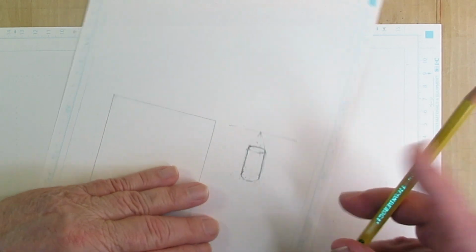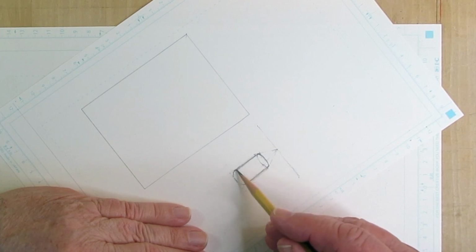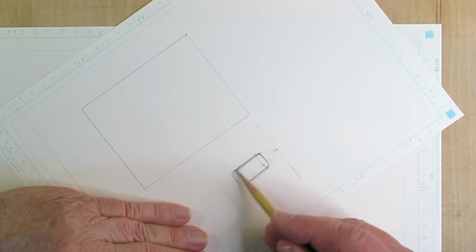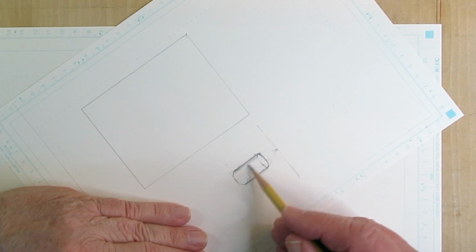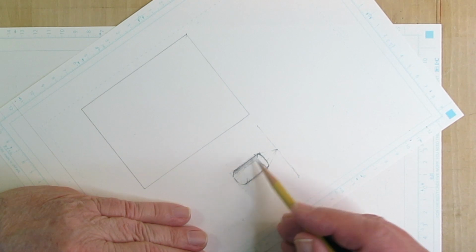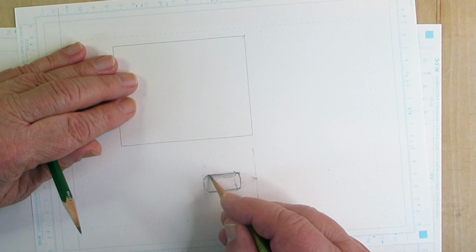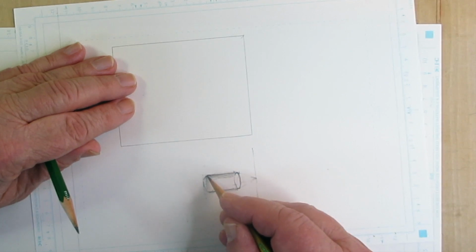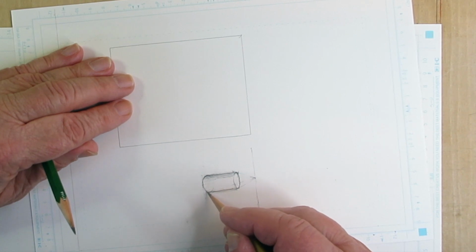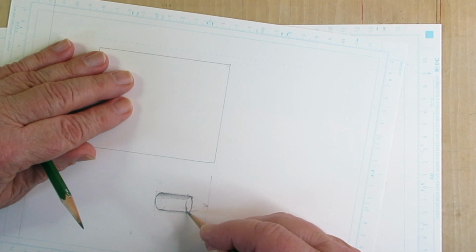and there we have it. We have a perfect ellipse, in fact. I'll just put a bit of tone in it just to make it clearer what we've just made. Okay, so there's our first cylinder with the bottom and the top ellipses relating perfectly. This is very important.